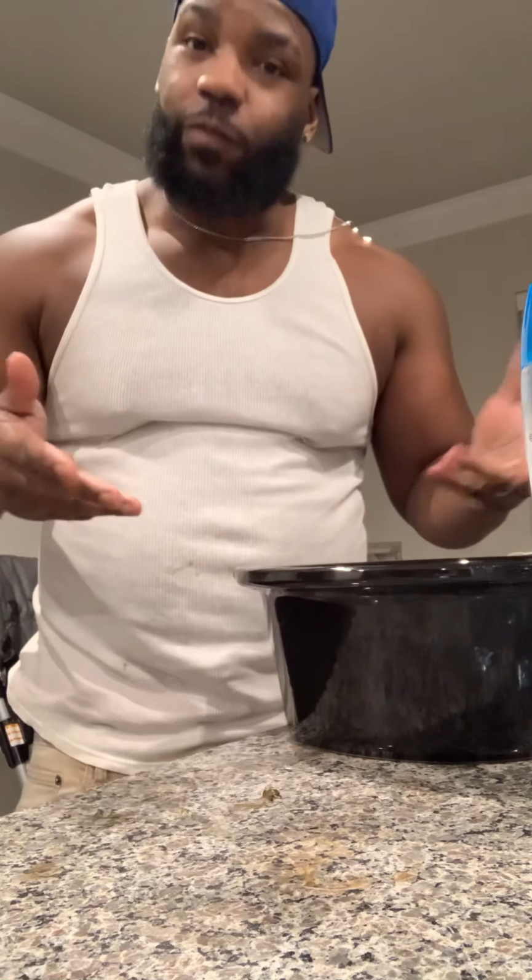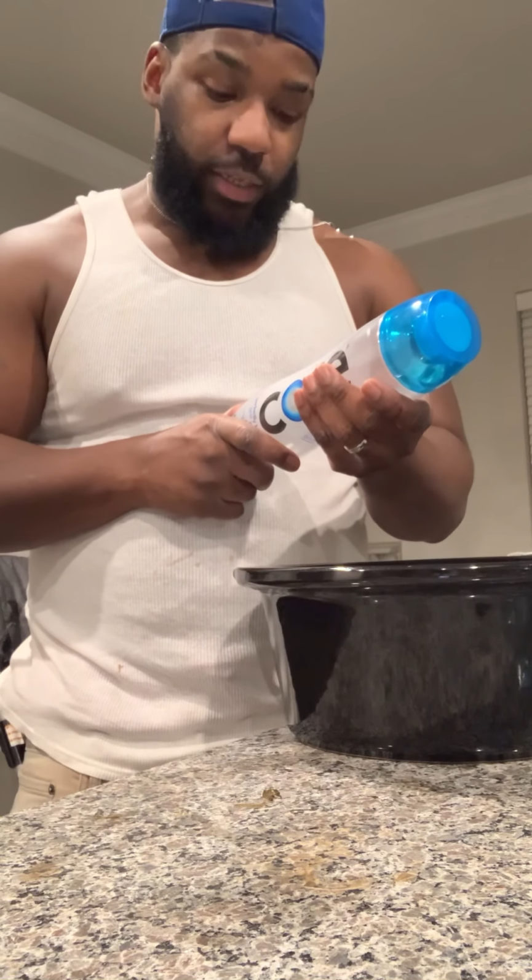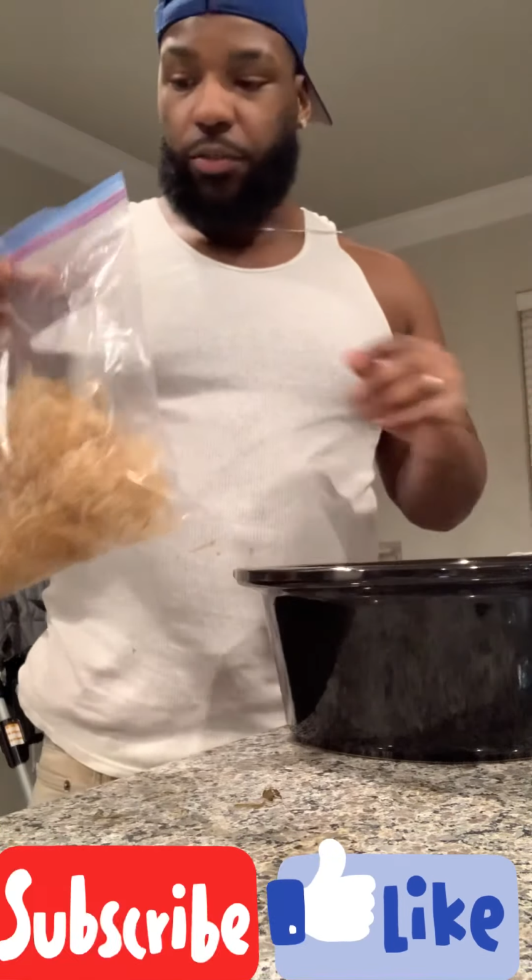Now, I had to go to Walmart to get some fresh spring water. They say you can use spring water. Some people use faucet water. I like to use Core, and Core is one of the waters that I prefer just because it has a lot of benefits in it. It's a great water. Got electrolytes. It also has minerals in it as well. So I was thinking that if you got good water, it's gonna eventually absorb into the sea moss, and you got two things that's gonna benefit you in a great way.